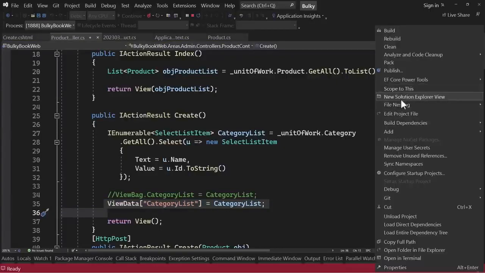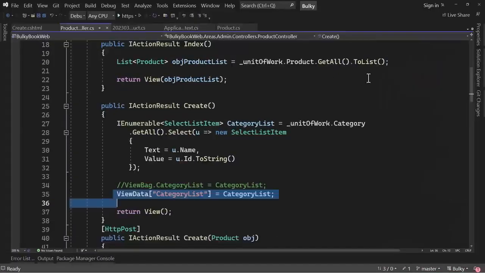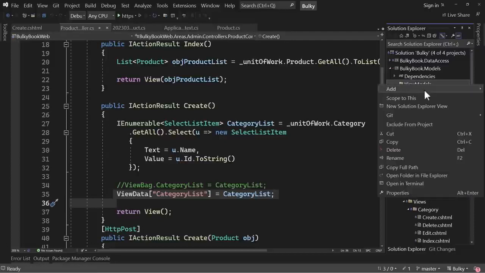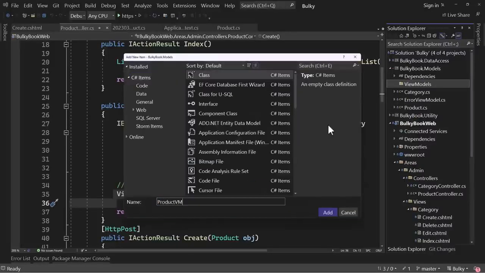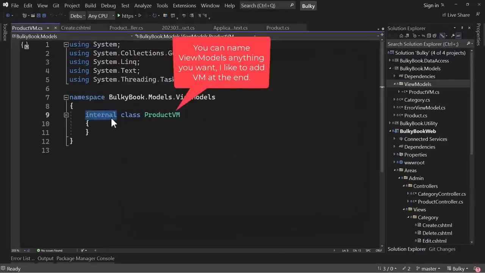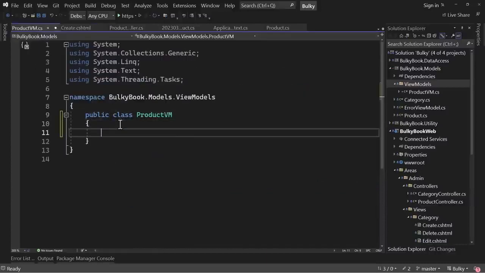In our Models folder, let me right click and add a new folder with the name ViewModels. I will have to stop the application here, and I will call that ViewModels. Inside there, I will add a new class file, and I will call that ProductViewModel, where VM stands for view model. It will be a public class, and we will think about what all the entities are that we want for our product. We want a product object, so first let me create that property, which will be Product.